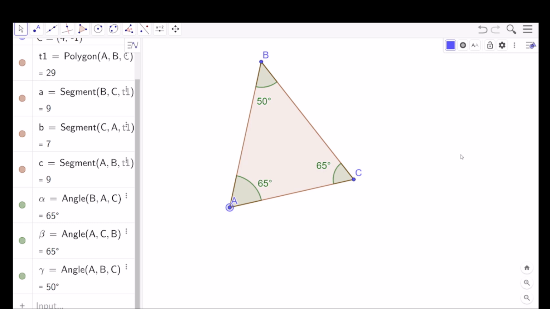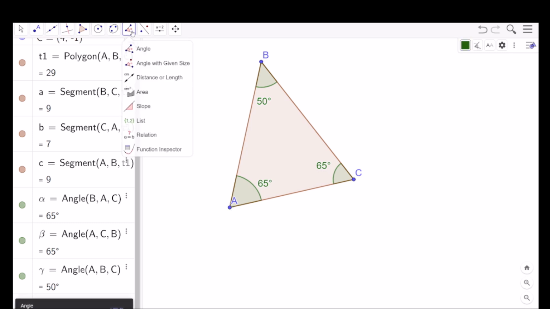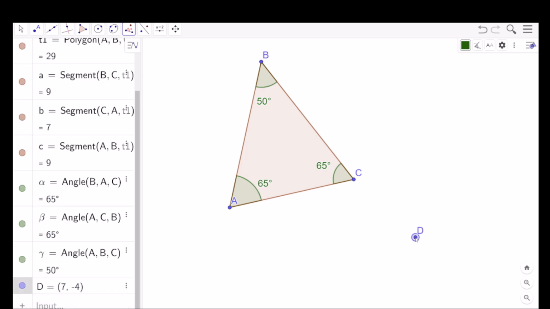So we have finished the input bar and point and line here. And next I am drawing an angle with a given size. So I click on this. Now I am marking a point. Okay.